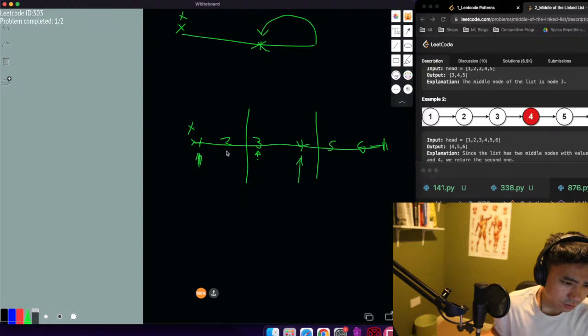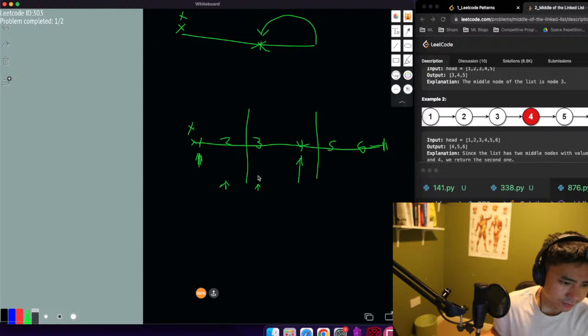And then this is your pointer 1. Sorry, pointer 1 would be in this location, and the slow pointer would be in this location because it's like 2 times faster.